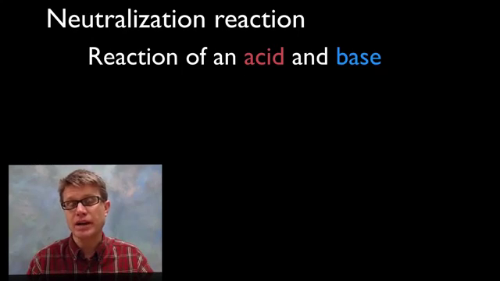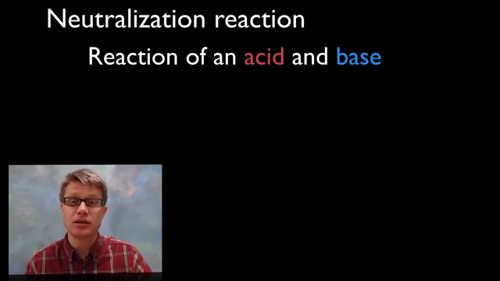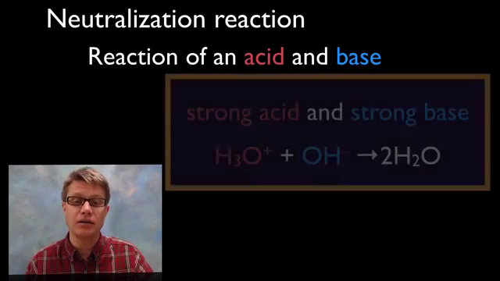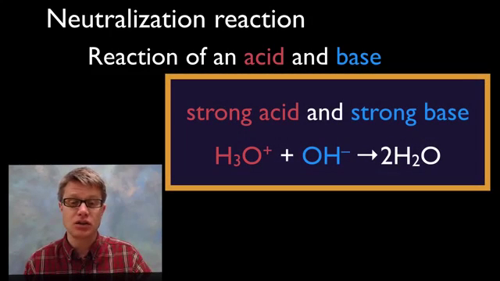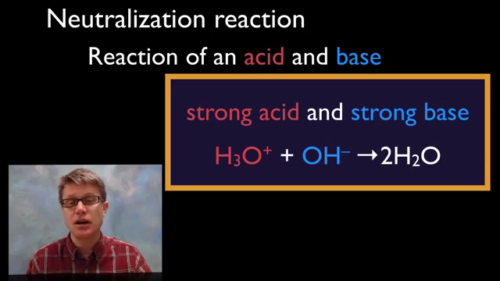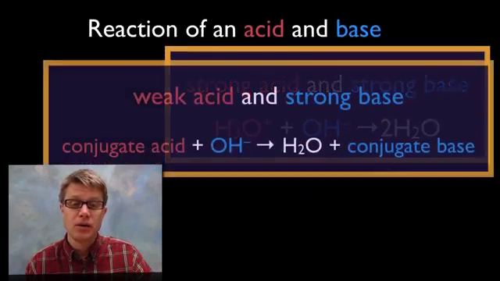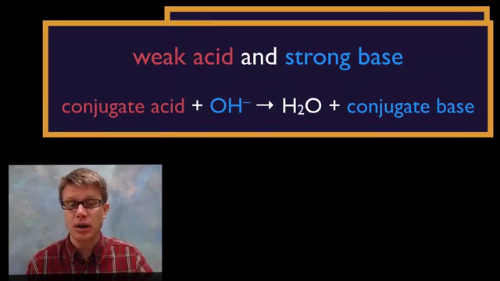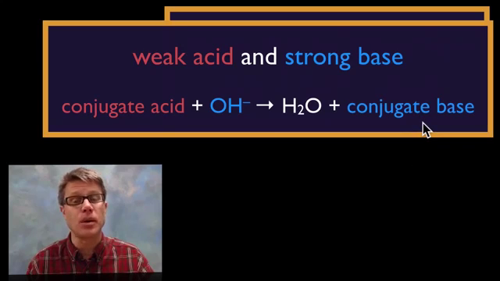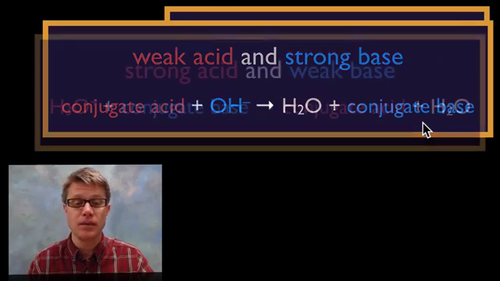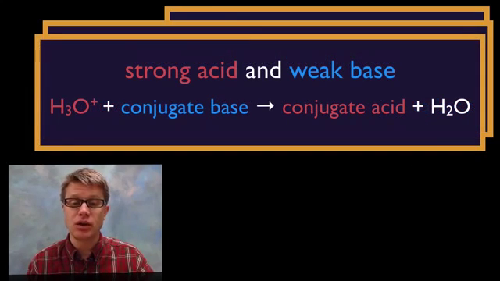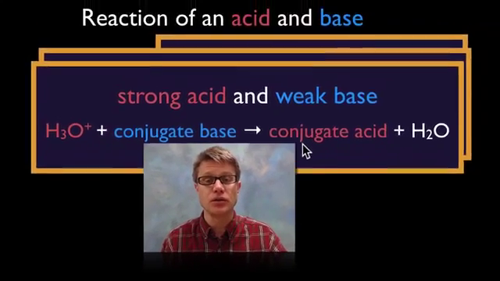And so what's a neutralization reaction? That's when we're getting a reaction between an acid and a base. And there are really 3 groups that we could have. We could have a strong acid and a strong base. And what happens there? They all are forming water. We could have a weak acid and a strong base. What's going on there? Well, basically we're going to take that conjugate acid and it's going to form a conjugate base. But remember, it doesn't form all of that right away. And then likewise with a strong acid and a weak base, we're going to have that weak base forming a conjugate acid, and so it's not going to all transfer those protons.